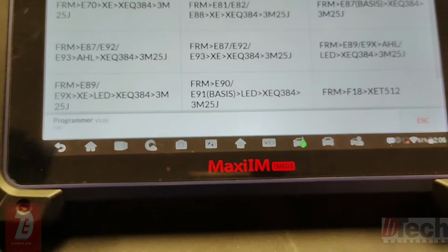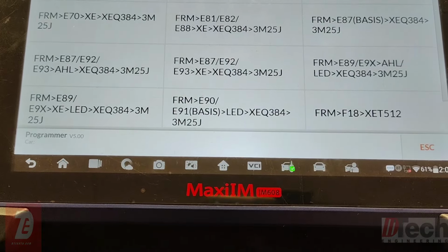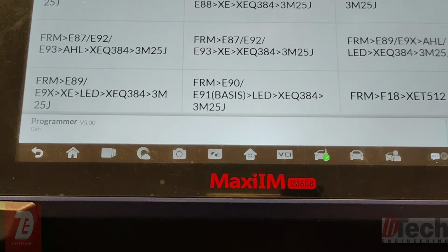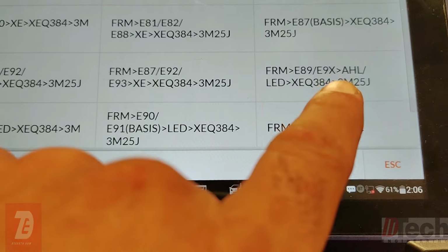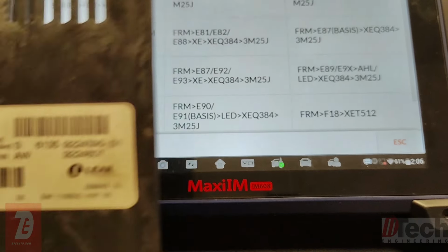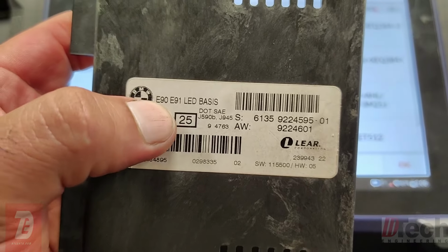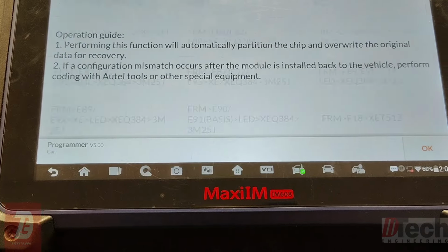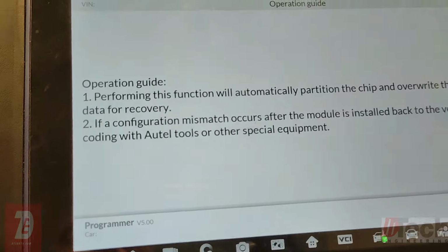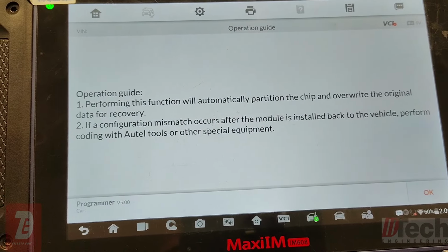You want to grab your cover and see what kind of lighting option or equipment you have, just to make sure you pull up the correct option here. As you can see, LED, and they're AHL LED. So I'm just going to go with E90, 91 LED, and so on. I would pick this one, and this is what I want to see if I can get working properly today.